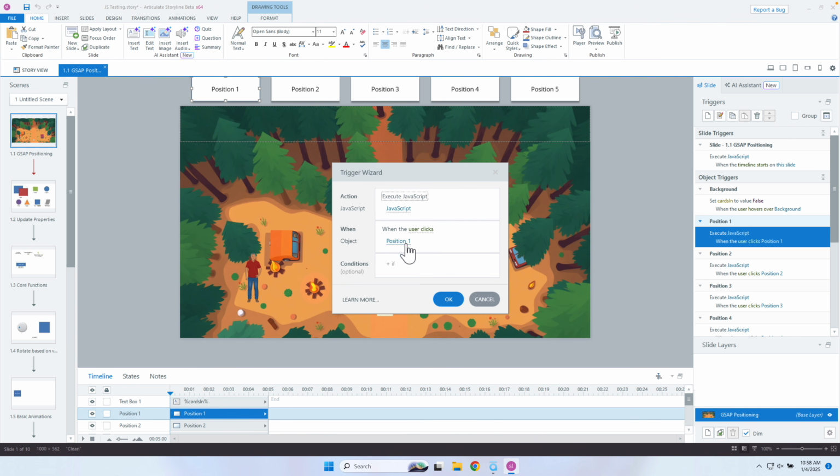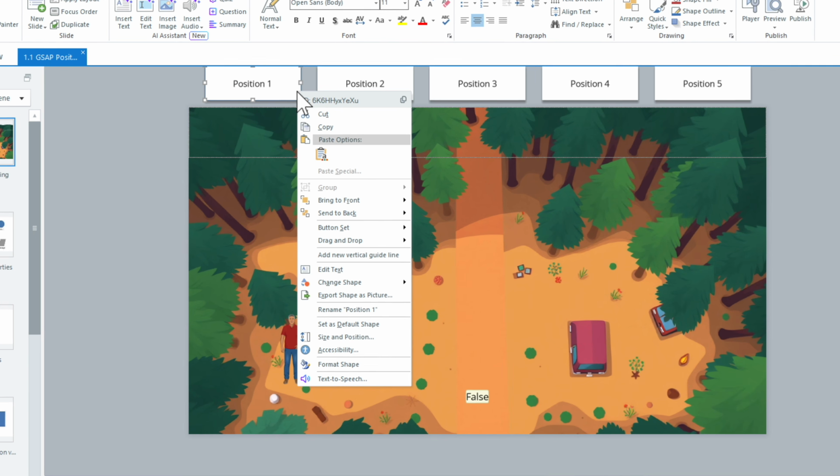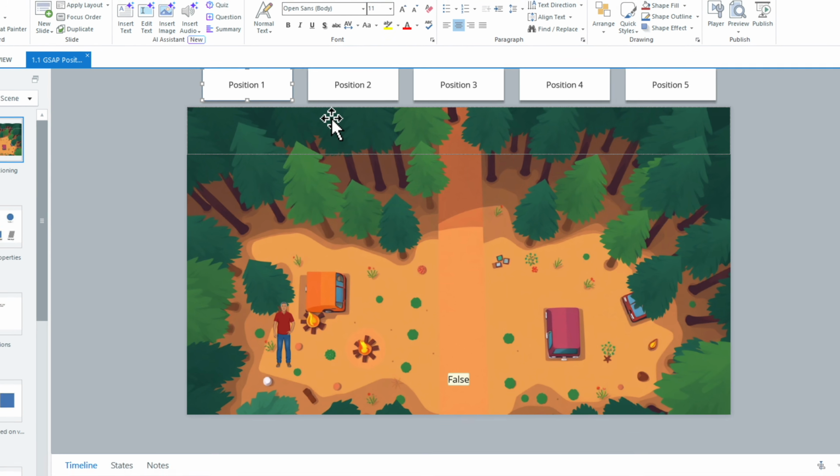Now, I'm going to come back into here. I'm going to close that and I'm going to click OK. Another way that you can get that ID is if you right click. Now, this is what may change. The UI may be a little bit different when it gets released, but right now I can copy that ID just by right clicking on it and clicking on copy. Even that alone would have been nice, to be able to get the ID and to go into the query selector and so forth. That is far beyond what the current version is.